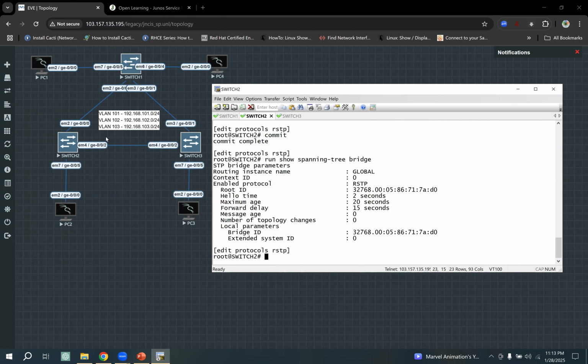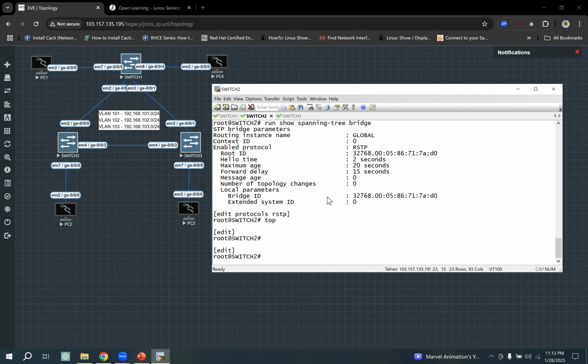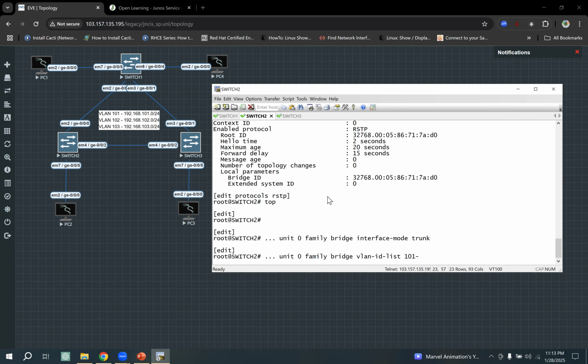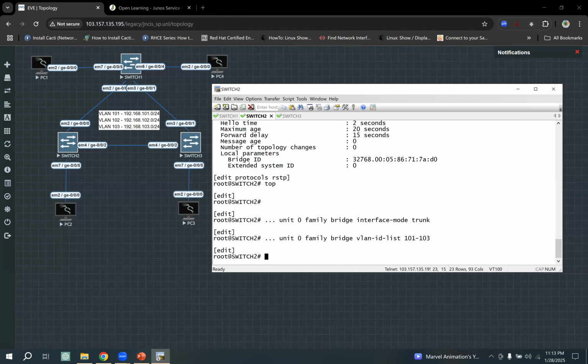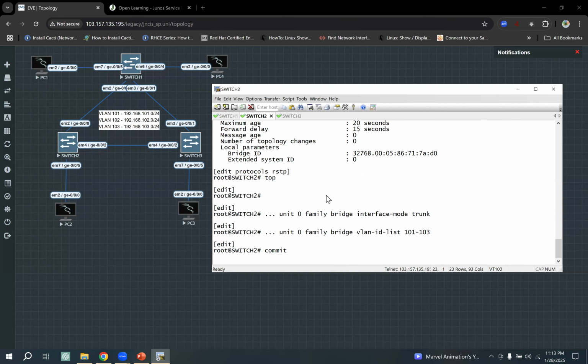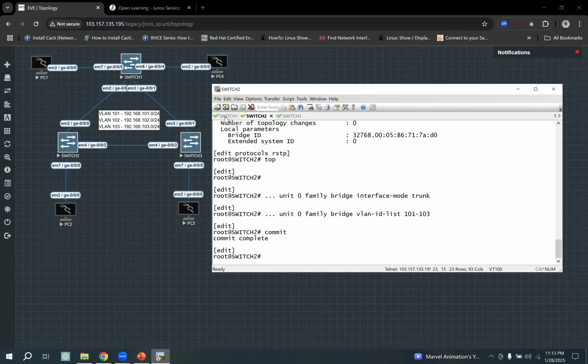So on switch 2, 0 is a trunk port, 103. Right. And another port is 2. Another port is 2.